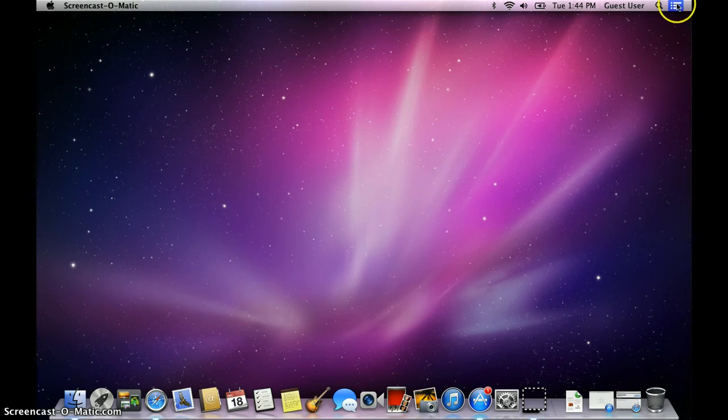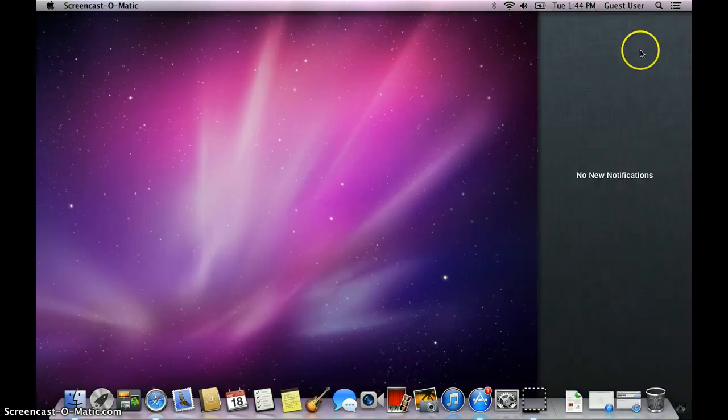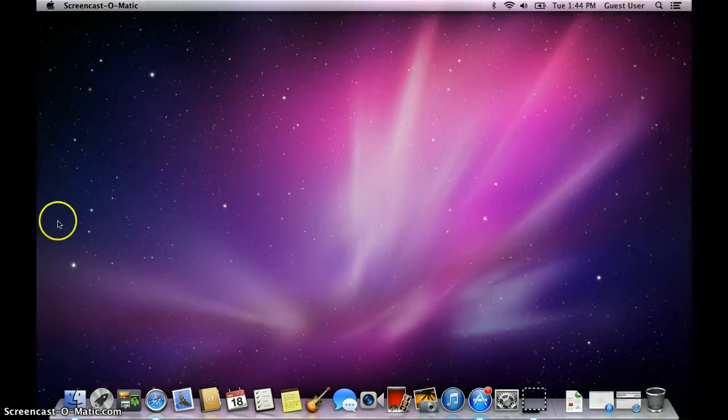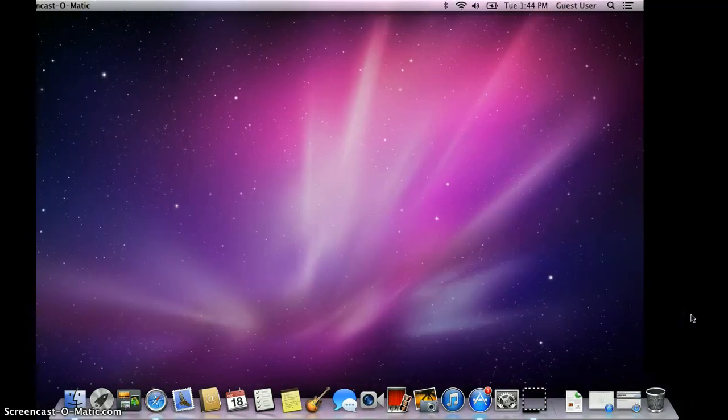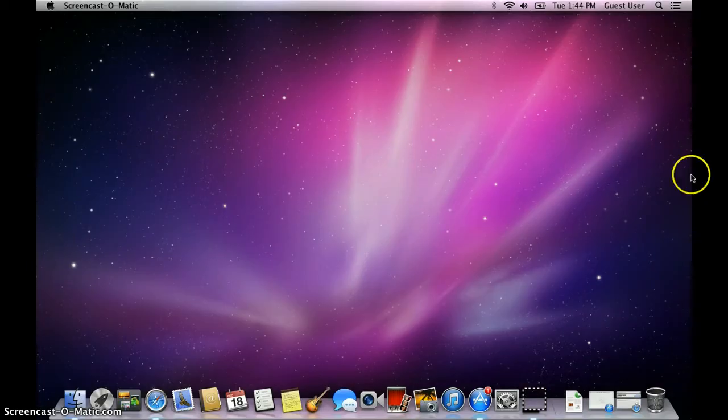And right here, this is your notification bar. So if I had like email, anything like that, that would give me a notification here, it'll show up here. And then if I slide like that on the touchpad, I will move between desktops. And yeah, so you can have multiple desktops. That's basically it about the desktop.